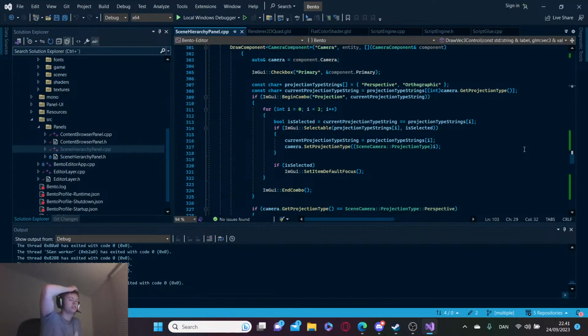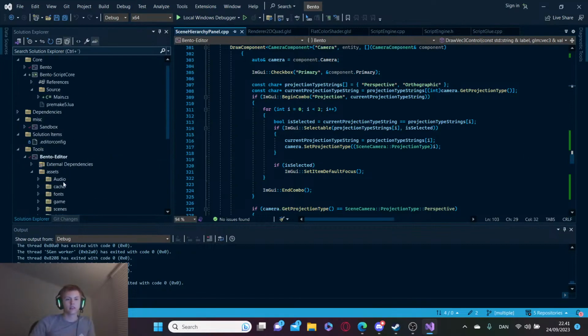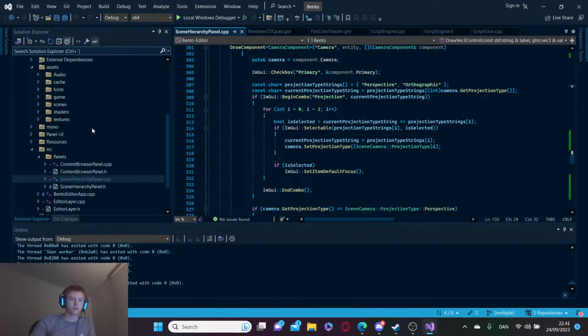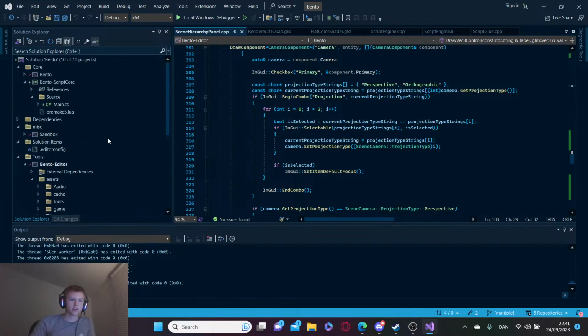In the next 7 days, the C# scripting will work at minimum. Like I will be able to make custom scripts. The way you can make custom scripts with scripting, you can kind of cheese it a little bit.